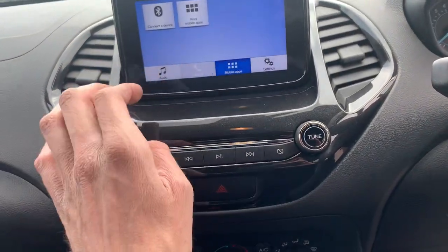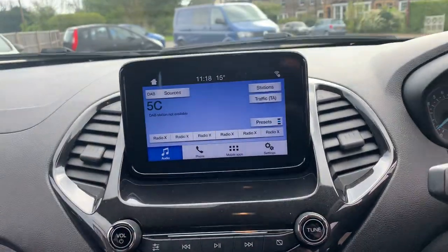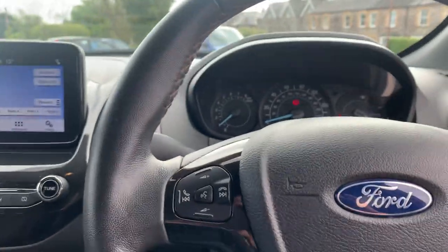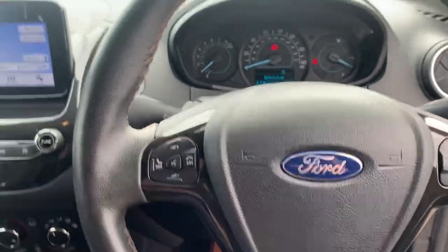You can run all your mobile apps, Bluetooth for your phone, and FM, AM, and digital radio. All the book pack, locking wheel nut — it's all in the box. Everything we sell comes with a service and an MOT prior to collection. There's also cruise control and voice activation.